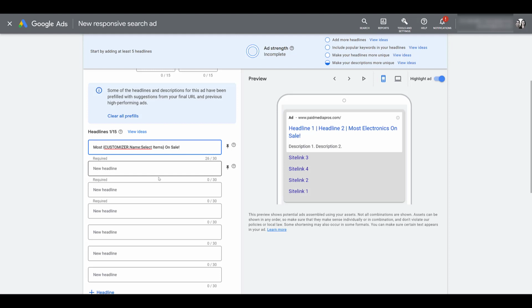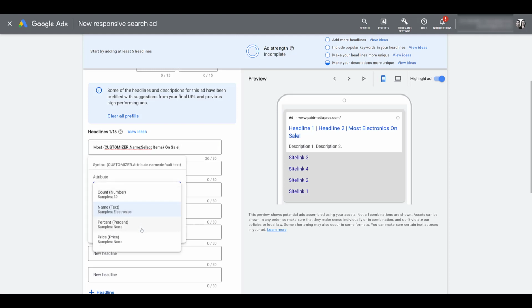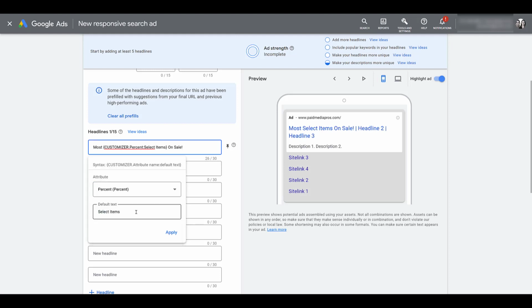Another example, if I can pull it up here, I had a percent. So in other cases, maybe you're thinking of certain products are on sale, and the percentage that they're on sale can change. So if you're using this particular ad customizer in a lot of ads throughout the account, you can just go in and change the attribute, the percentage off of that particular product, then it'll change the percentage automatically for any of the headlines or descriptions that are using this particular attribute.